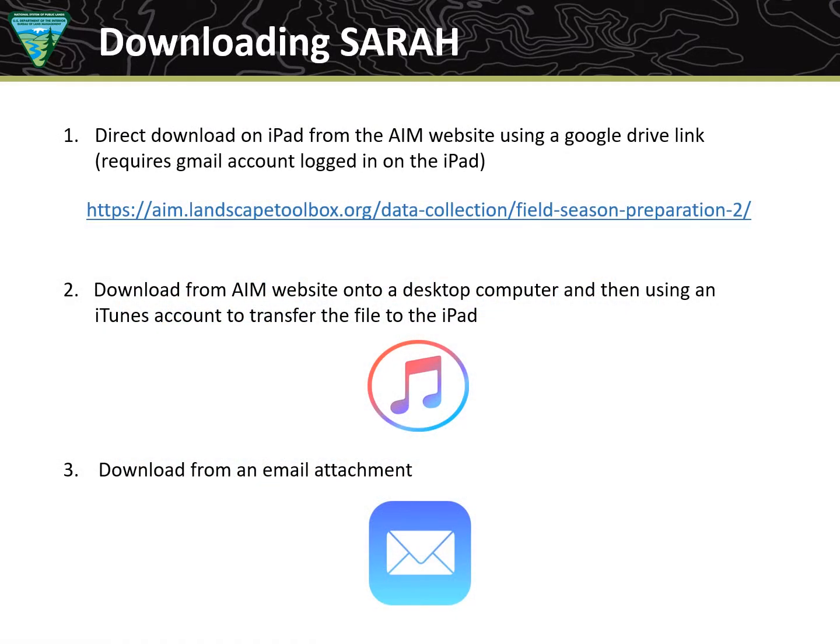There are three options to download Sarah. Users can download Sarah directly from the AIM website on an iPad. Users can download Sarah from the AIM website on a computer and then hardwire the iPad to a computer and transfer the file via iTunes. Or users can download Sarah from an email on an iPad.